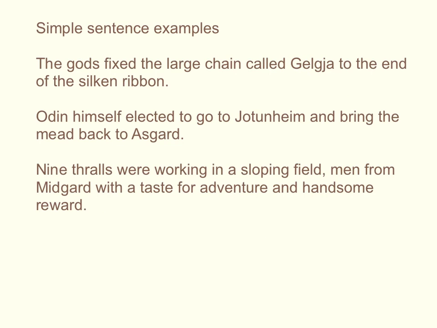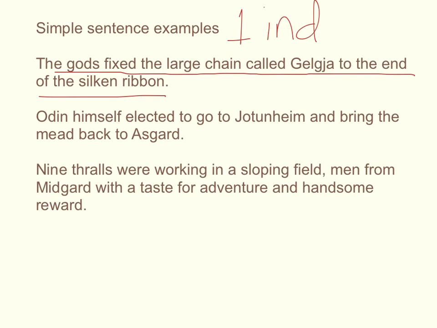So, simple sentences. A simple sentence will have, as you remember, 1 independent clause, and that's it. Any number of phrases, sure. But here, let's find the independent clauses. The gods fixed the large chain called Gelja to the end of the silken ribbon. The whole thing is the independent clause.